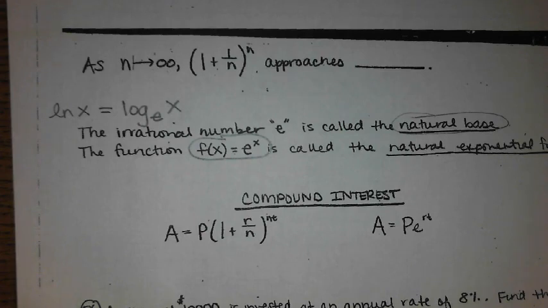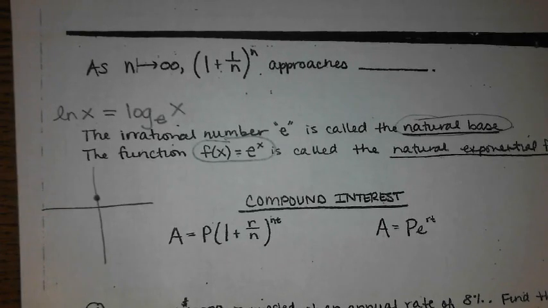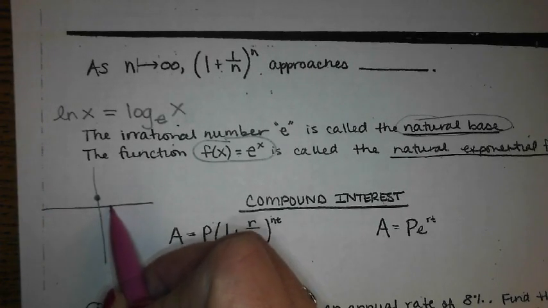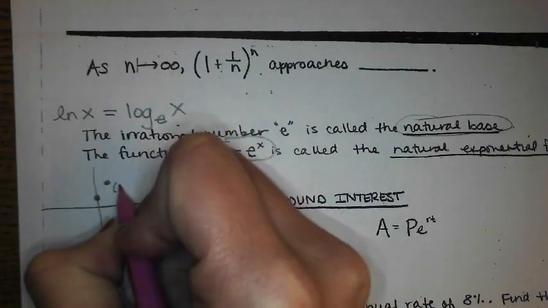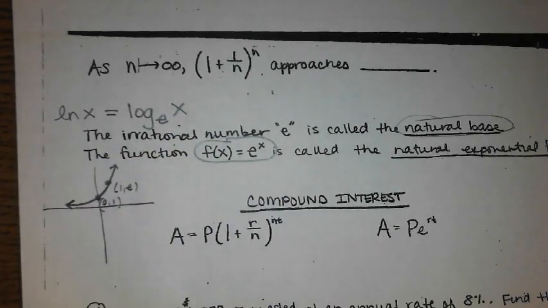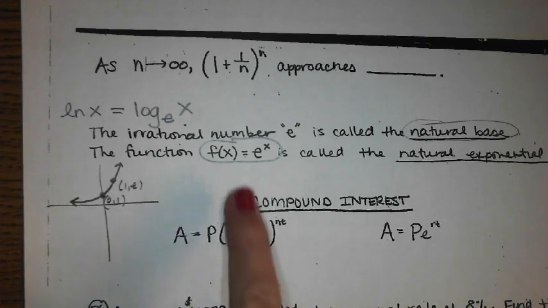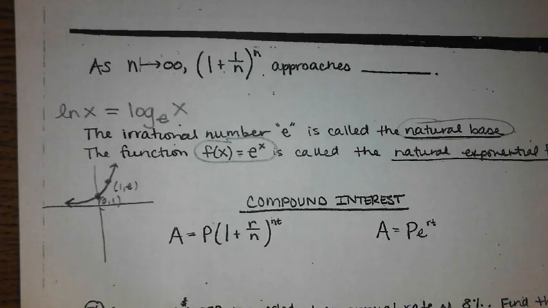Does that make sense? So if we were to sketch a graph of this, 0, 1 would still be on there. And 1 comma what? Right, 1 comma e, we'll just call it. 1 comma e and 0 comma 1. And still it's an exponential function. It's just the base is an irrational number. I mean, you could do the same thing with f of x equals pi to the x power if you wanted, right? It's just a different irrational number there. But we obviously look at e a lot because it is the inverse of the natural log function, which we will get to this chapter and maybe learn at a bit of a deeper level this year.